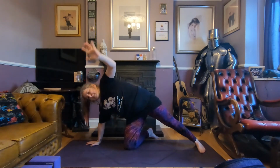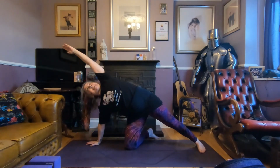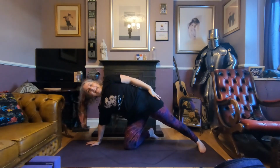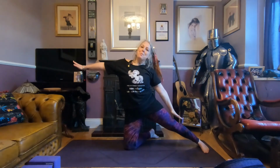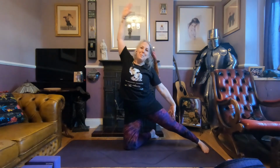Keep that right leg strong. Take it in and spiral open. Maybe reach that right hand up and over, taking the gaze up. And then sweep it towards the right leg, shift the weight, rise up for your warrior two type arms. Drop the right hand, sweep the left arm up and over, and pause. And breathe. Come back, warrior two arms.